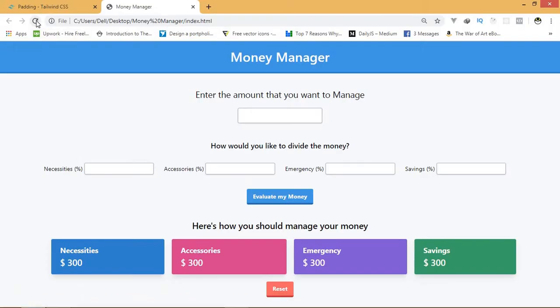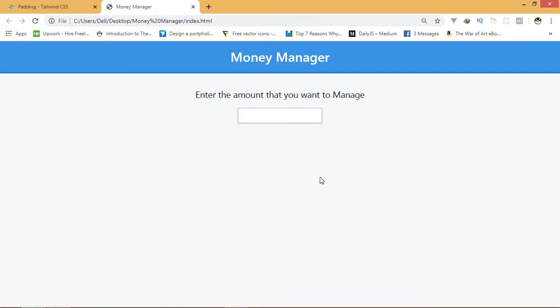Now if you refresh it, as you can see, the manage section and the results section disappear because we added a hidden class. Now the functionality of our application should be like this. When I enter the amount in this input section and hit the enter key, the manage section should pop up right here. But before that, I want to add some validation to this input. So when I add something other than the amount, the manage section should not appear, and I also want to display the error message.